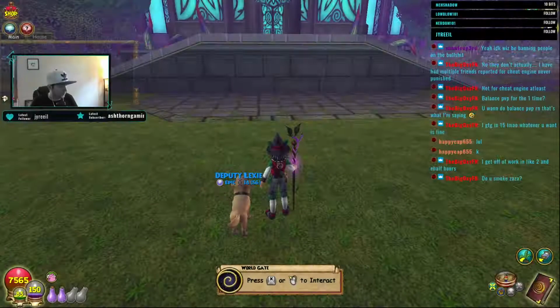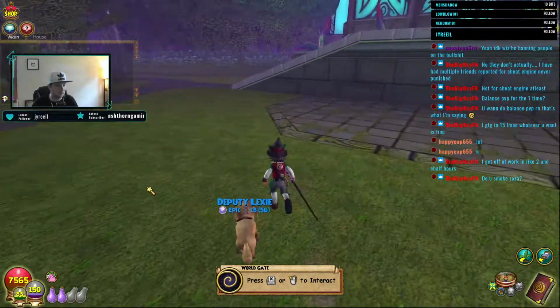Episode 4. Let's get it, boys. We're going to be on our balance, gardening on our balance, and then we're going to be gold farming to try to get that red barn farm. Quick intro. Let's do it. Boom. Done.